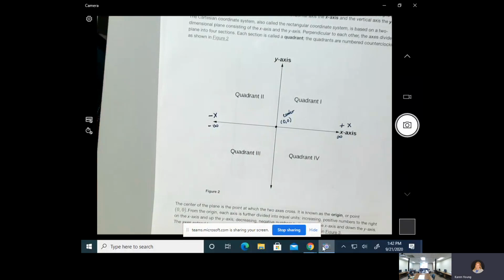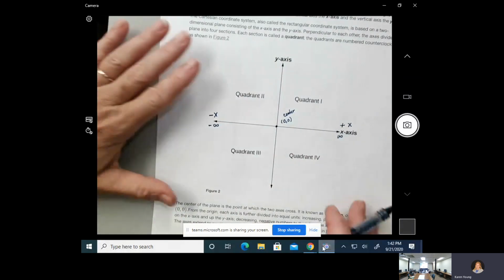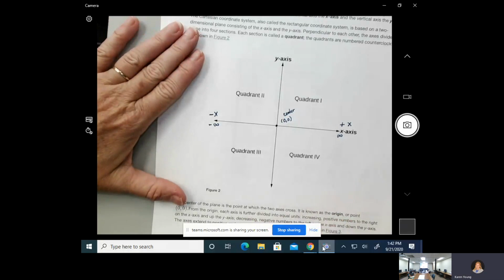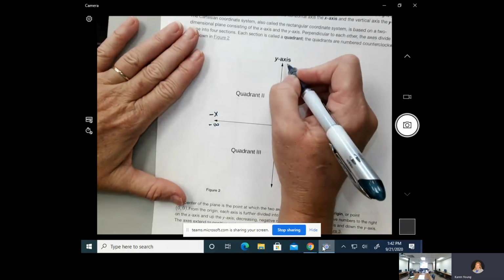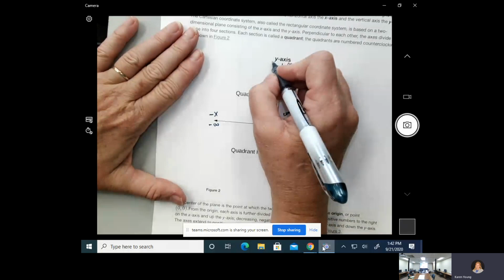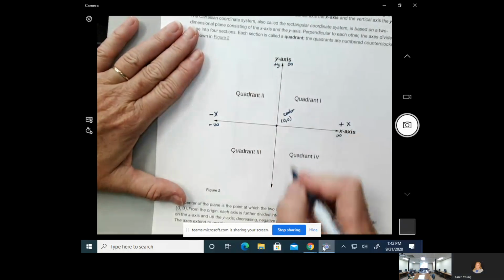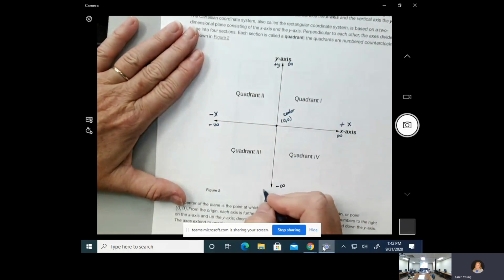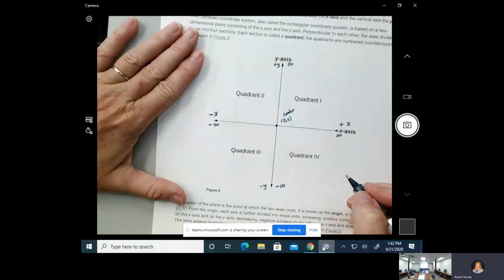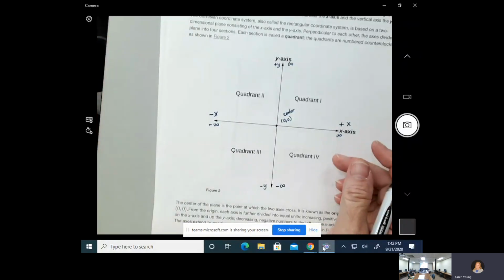I'm going to give you an activity to do between now and next Wednesday where you're not going to go on to infinity. It's just a specific part of the grid, so many points on the grid that we're looking at. And I'll show you later. Going up is positive infinity. That's our positive y-axis. Going down is our negative y, and it goes to negative infinity. So the graphs can go on and on forever.